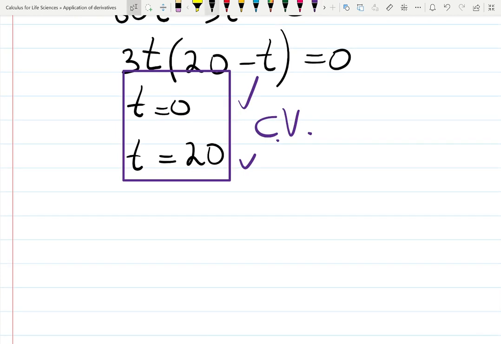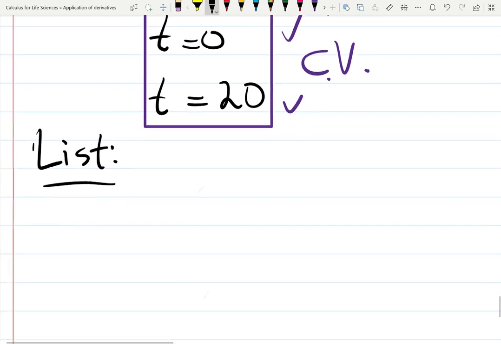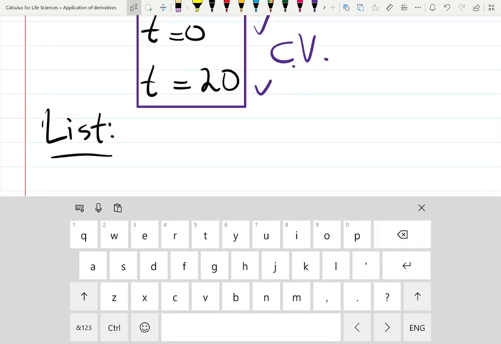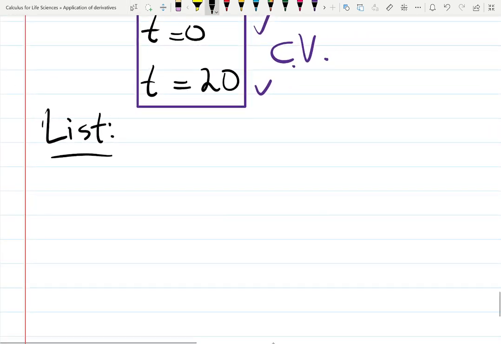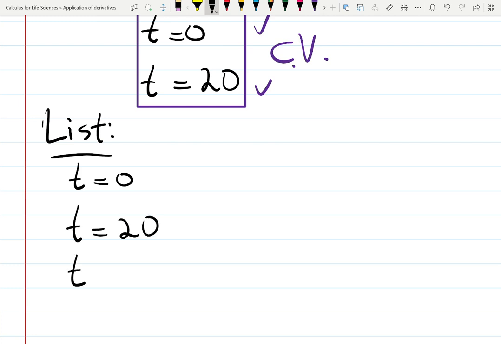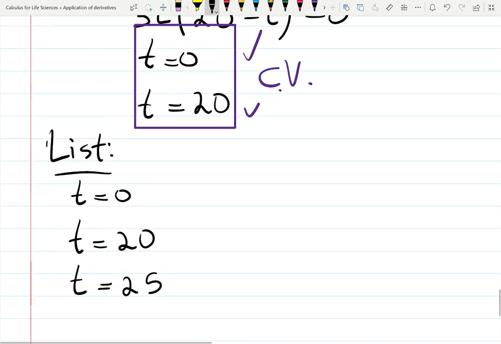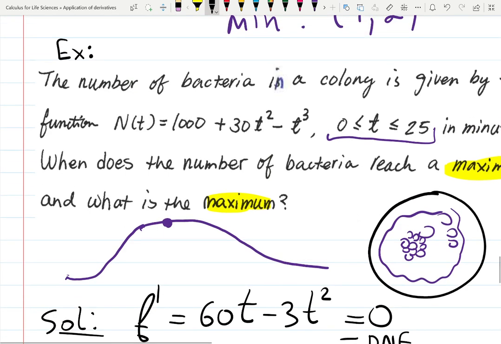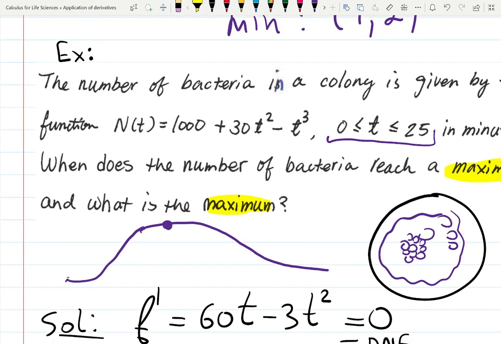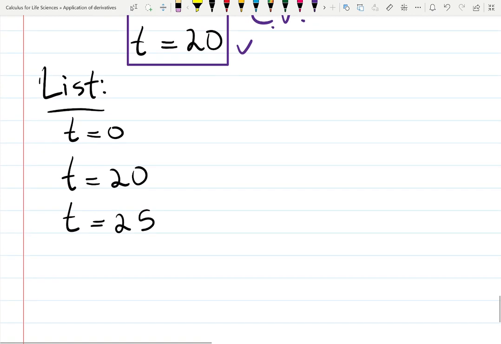Okay, the choice is made, so I'm making a list. Who can tell me what should go to the list? Well, those are t values in this case. 0. T is 0. I heard what? 20. What else? 25. Anything else? Yeah, because 0 is included twice. 0 also mentioned here, but since we already found it as a critical point, we don't have to include it. So we have a list of 3 inputs.